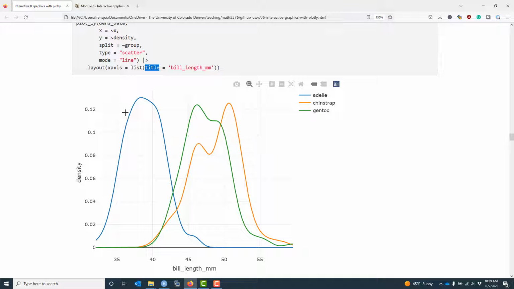I couldn't figure out an easy way to shade the different densities, but this works okay. And so you can see that we have a different color density line associated with each one of the groups. And when I hover my mouse along the density curve here, I can see the x point. So right here is 36.4591. That's the bill length, and the associated density is 0.109. And so you can see that we can do that for each one of these density curves. We have nice different colors for each group, and we have the colors distinguished in this legend on the right-hand side of my plot.